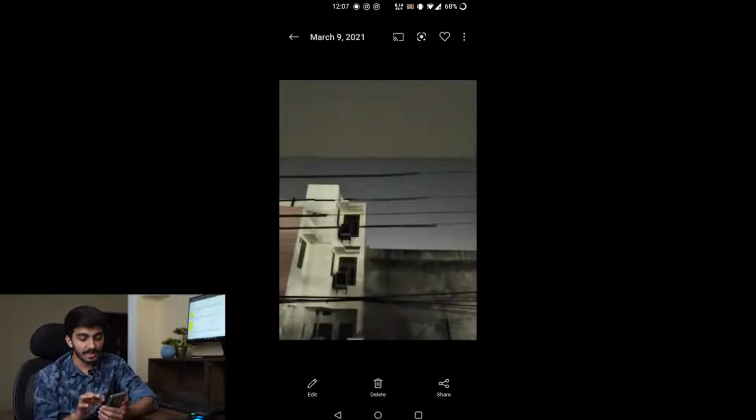Let me open the camera app again here. I go to the night mode. It could be called anything depending upon the model of the phone that you have. Some phones might not even have the night mode. In that case, you can just use the normal mode to click pictures in the night as well. But if you have a night mode built into your mobile camera, try using the night mode always.